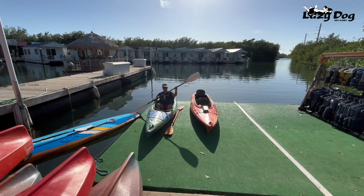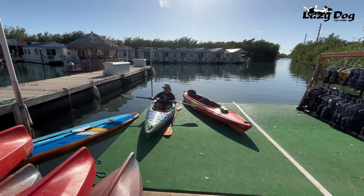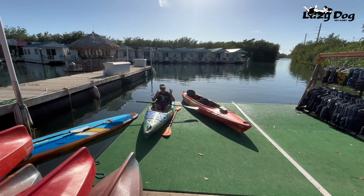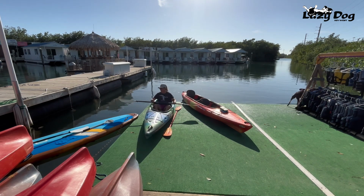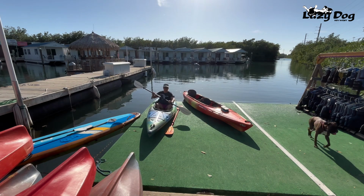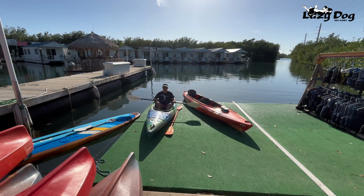Just boom. You're going to bump into something, just push the water forward. And then one other thing, if you're in kind of tight spots, we've got some beautiful little mangrove creeks out here where you don't have a lot of room to actually steer the kayak and you don't want to get going too fast. So you just pull the water back on one side, push it forward on another, and that'll just give you a little bit of a twist. It's kind of like a little rudder, but you're actually pushing the water forward.